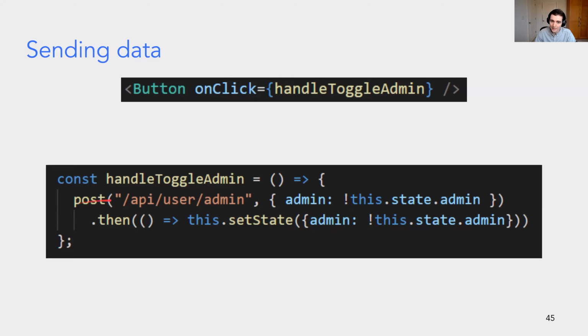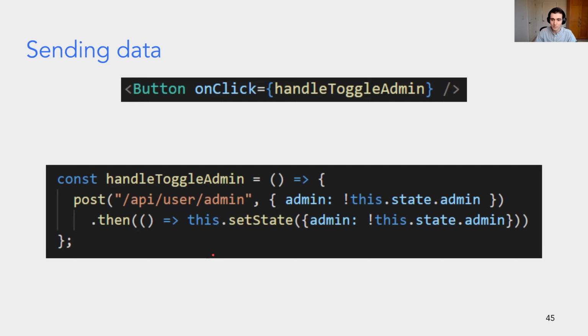So all this is doing is updating the data on the server. And then when the server completes that request in the .then, it updates the UI or the state to match. And because it's this.setState, React is going to call the render afterward. It's going to re-render or update the component with this new information, and then the UI will begin to show that.